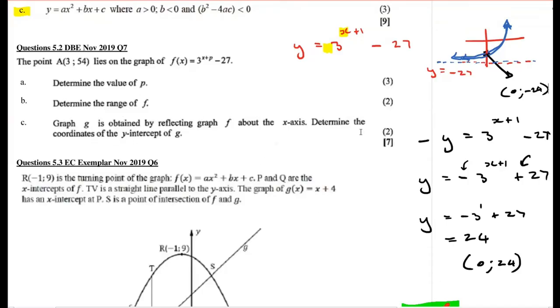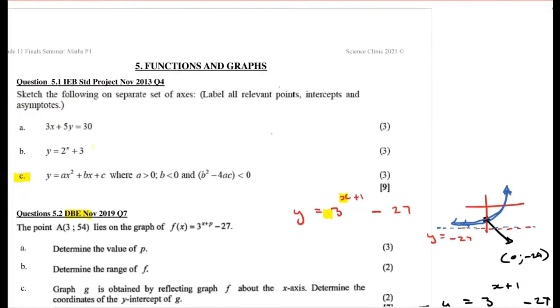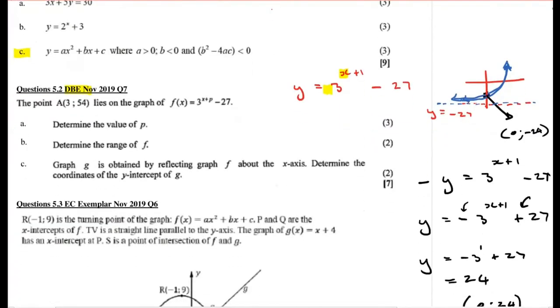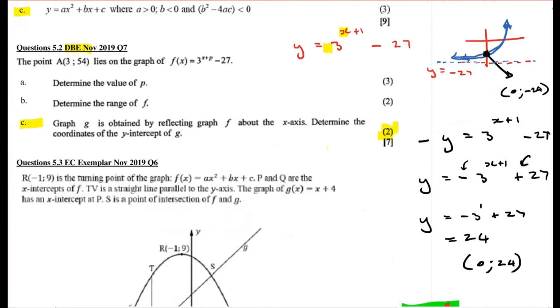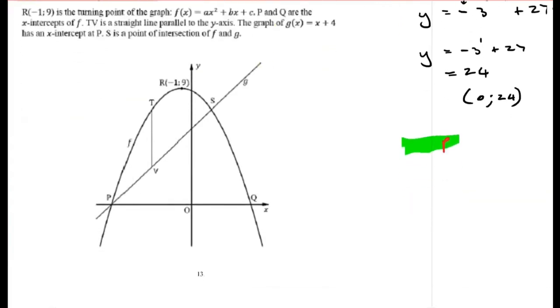Now you'll see this is only worth 2 marks, and you'll see this is a DBE paper. The interesting thing about a DBE versus an IB paper is I feel like with the IB, you get the marks for what you deserve. So if there's 3 steps, there's 3 marks. Whereas with the government papers, these difficult questions at the bottom tend to be worth fewer marks than they should be. I think it's just because not everybody fails the difficult questions all the time. So just keep in mind as we go through government papers, have a look that your questions are increasing in difficulty every time. The IB set their papers up slightly differently.